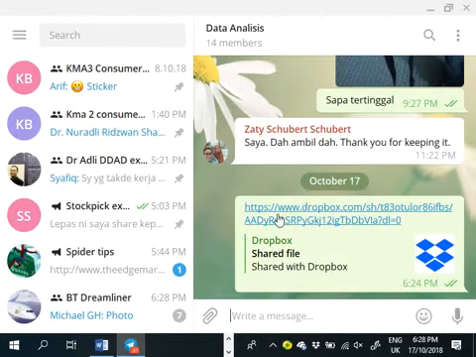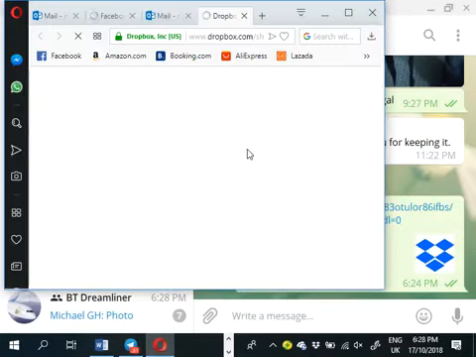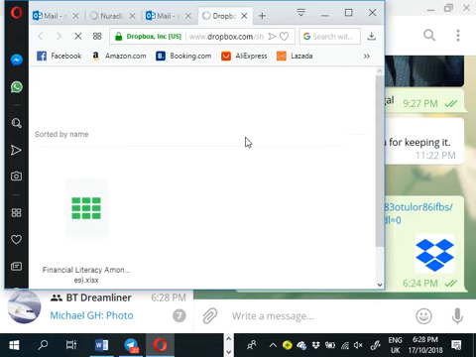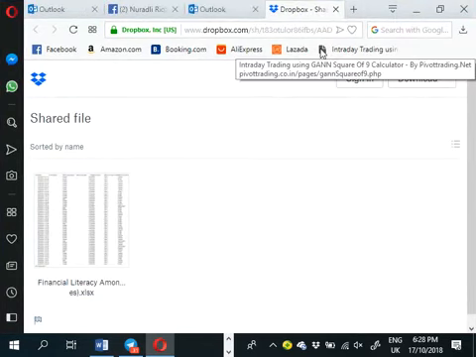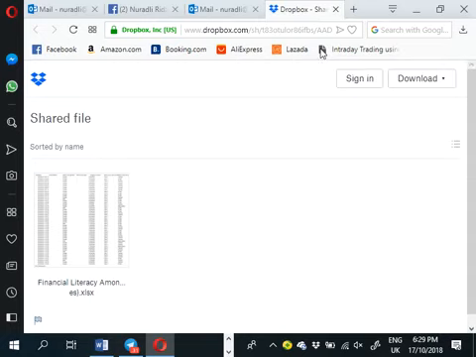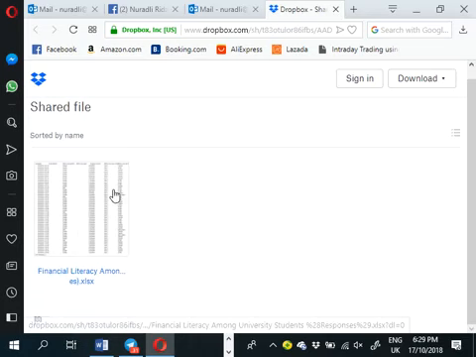Okay, so when you open the Telegram, you will see that I have some data that I have collected regarding financial literacy. Now this is raw data, from a survey collected online. Many of you will be using online surveys too, maybe Google Docs, SurveyMonkey, or any other online survey. This will be the responses from your respondents.